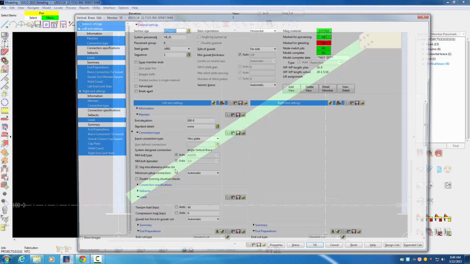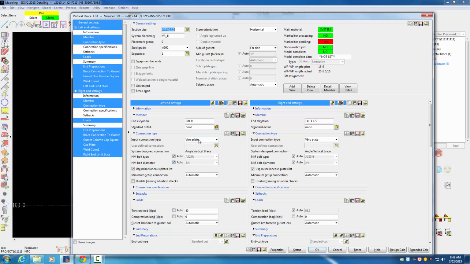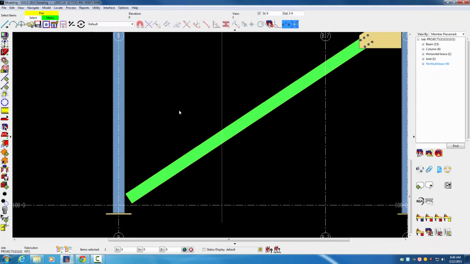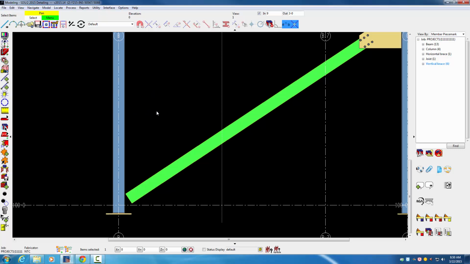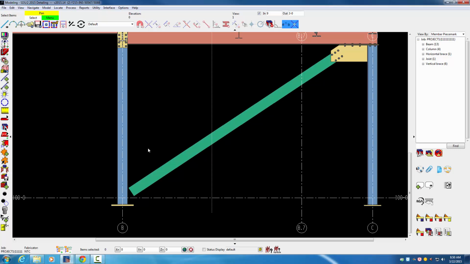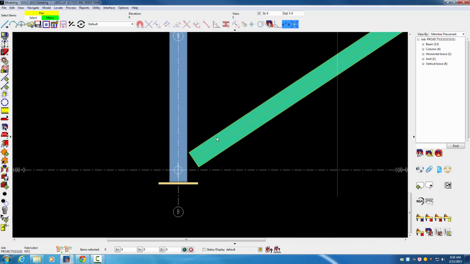So let's double click on that beam, or that vertical brace I should say, and we'll see that the load here, we need to change the load. If it's on auto, yours probably reads 68.3. So to change that connection, let's change our load here from auto to 40 and hit OK, and then process. Click anywhere on the screen, it should refresh your model, and we can see it still failed here.